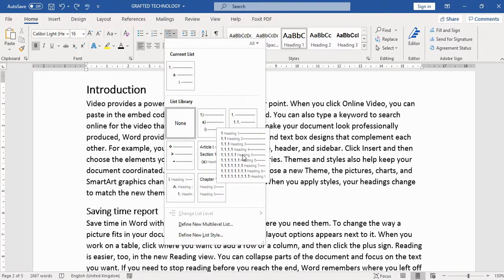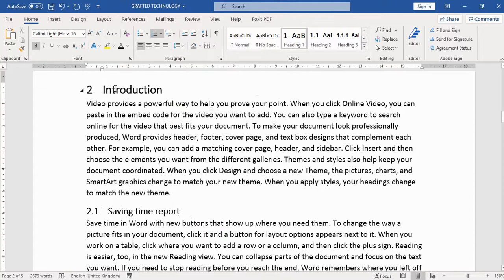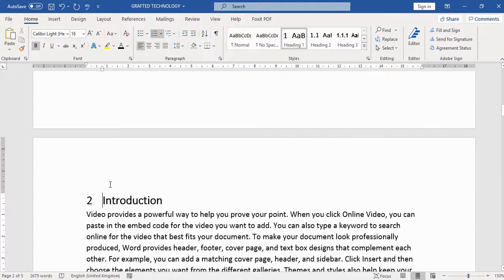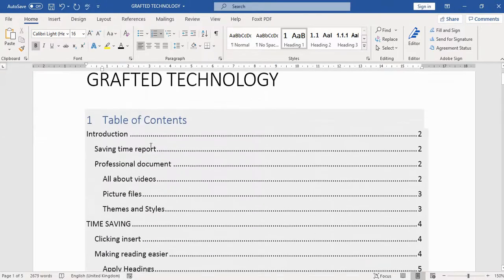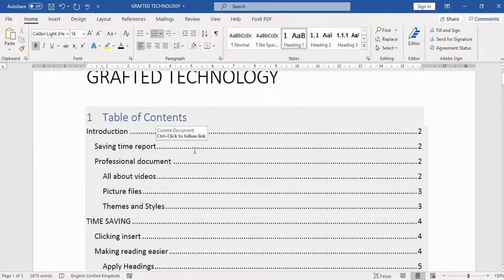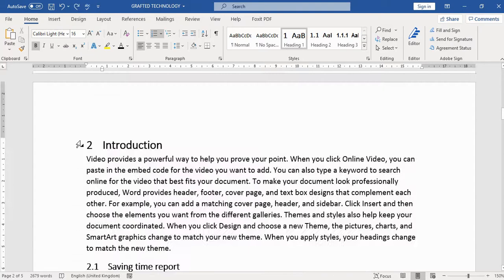If I click on this one, you would see it has added numbering to my headings automatically. But you notice that this introduction is supposed to be heading 1, yet it listed it as heading 2 because it has given the table of contents heading 1. So we want to start this at 1.